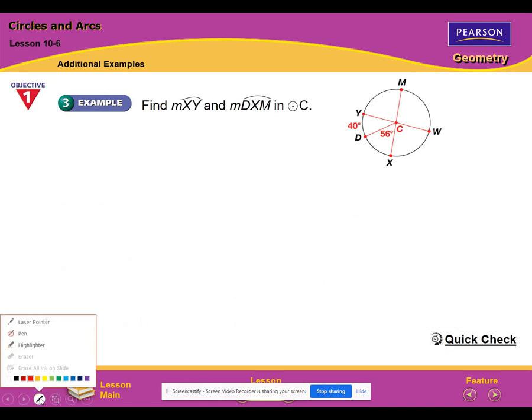Now another emphasis that you would get if you read the section or if you did my note sheet is that the measure of an arc is different from the length of an arc. Length, we're going to have a calculation. That's going to be our last example. The length of an arc is not the same thing as the measure. The measure is simply the degree measure. It seems easy, but just make sure you understand that before you get into the homework because that is one thing that can confuse students. And that measure is the same as the measure of the central angle. So when I say that this arc here is 40 degrees, we would also know that this angle is 40 degrees.